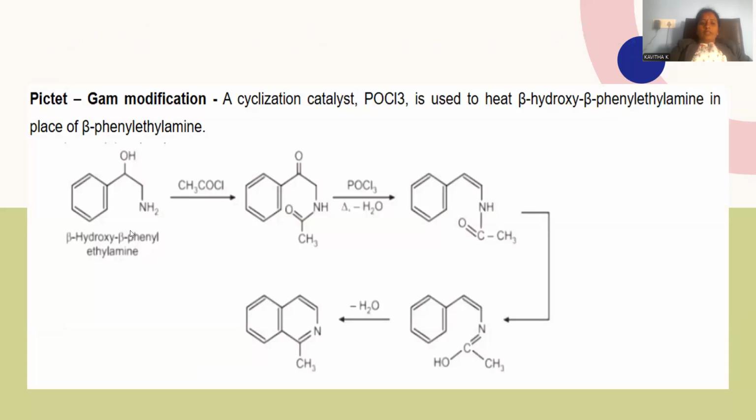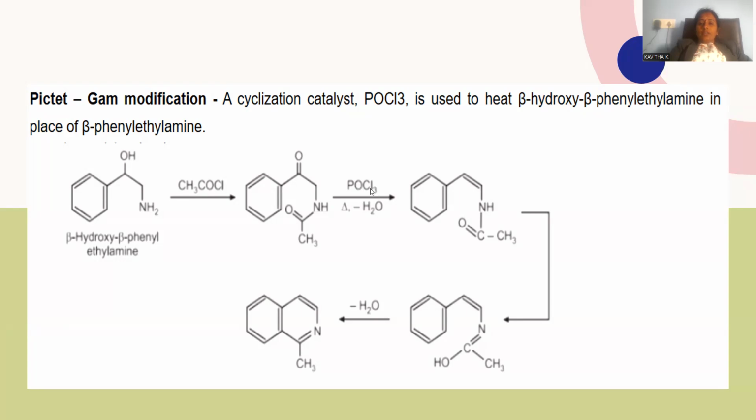In order to achieve this, again, we are starting with this primary amine, where an alpha beta position hydroxyl group is located, which is said to be beta hydroxy beta phenylethylamine. It is said to be ethylamine, and acetyl chloride is the reagent applied. Acetyl chloride will give rise to N-acylation. In acylation, nitrogen is acylated. Here, the acetyl group is attached to this amine.